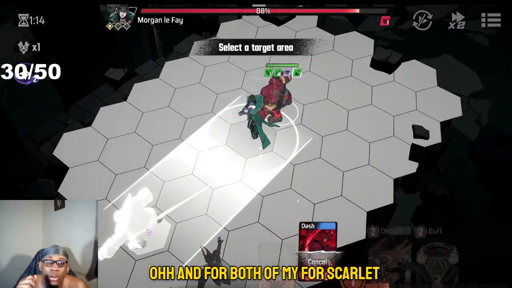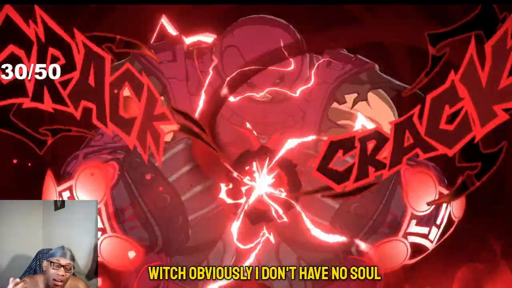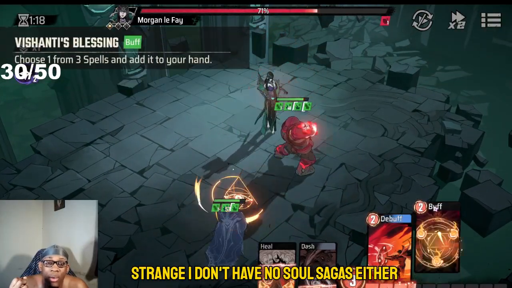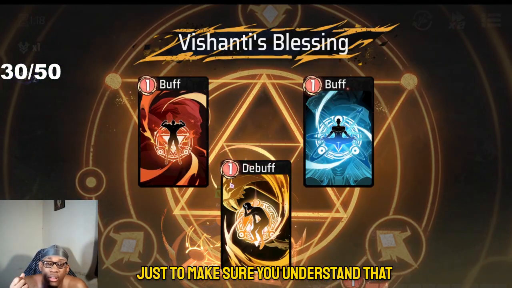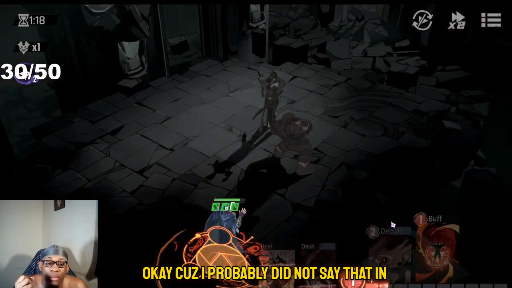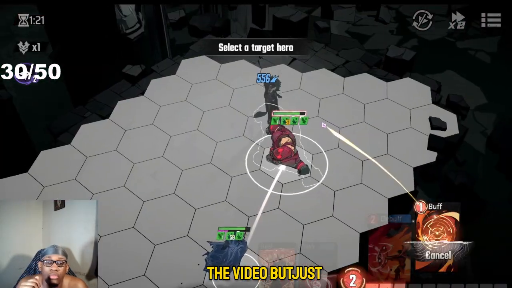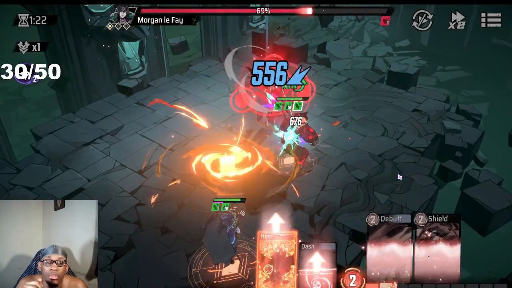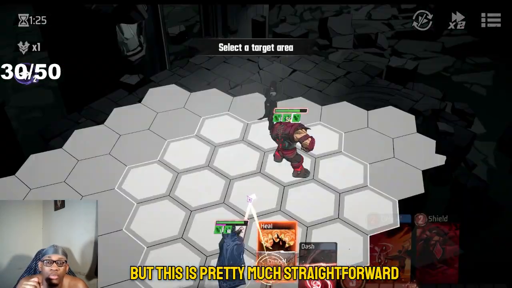Oh, and for Scarlet Witch, obviously I don't have no Soul Sagas. For Juggernaut, no Soul Sagas. Doctor Strange, I don't have no Soul Sagas either. Just to make sure you understand that, okay? Because I probably did not say that in the video, but just to let you know, I should have said it, heads up, you know. But this is pretty much straightforward.